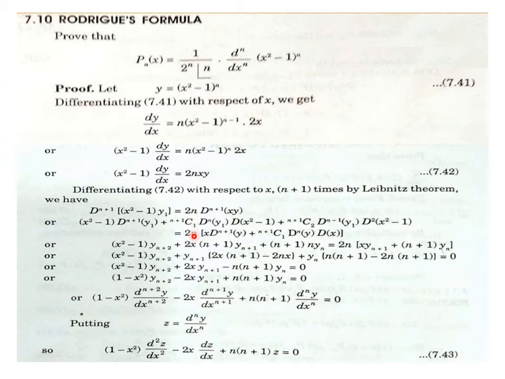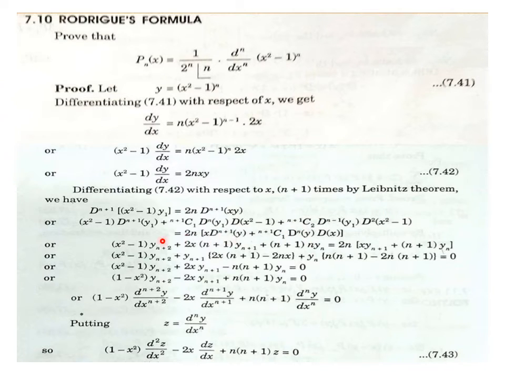Now what about the right hand side? It's 2 into n, constant taken outside. Then d n plus 1 of x y. Say x remains invariant, d n plus 1 over y, plus n plus 1 c1 as usual. Then d n plus 1 y is decreased by one integer, so d n y, and x is differentiated the first time, dx, and it's not extended up to several more terms. Why? Because in the next term it will be d square x, then d cube x, all will become 0. So that is about applying Leibniz theorem. I hope you understand how you can apply that.